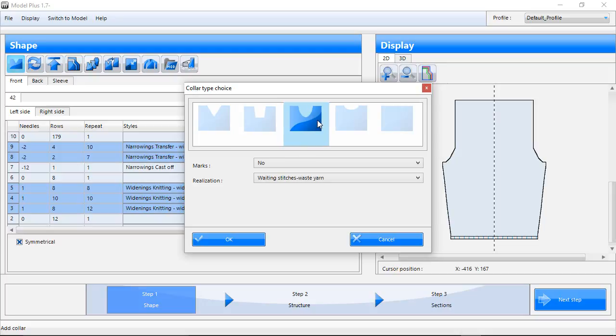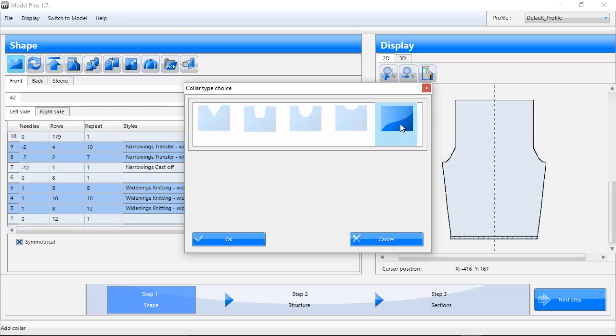For that color type, the additional options are waiting stitches cast off or waiting stitches waste yarn. You can also select the back round color, which is a round shallow color realized only with waiting stitches. Finally, you can choose not to have any color. This choice removes the existing color if it exists.